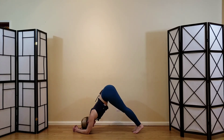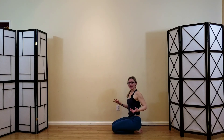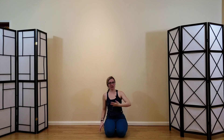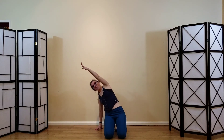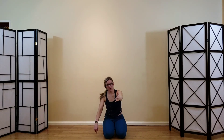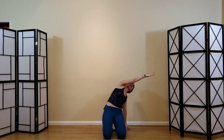Come on out and release back down to your knees — a little blood to the brain. We'll do one last variation of camel. My hope is that you find within these variations the one that works for you. For this camel, we'll add an optional lift of the pelvis. Sweep to your right side, bring your hand to the floor, and the left arm comes up at the same time that the pelvis comes forward. Bring your gaze to your palm. Then lower the pelvis as you sweep the arm out and forward. Switch sides: left hand comes back, right arm comes up and back, pelvis comes forward, then lower back down, sweep around, and come back to center.